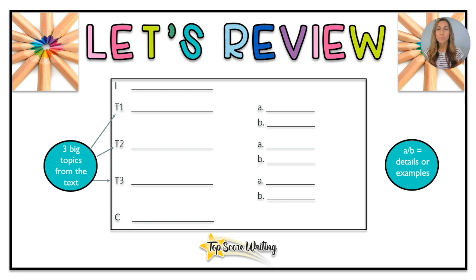Each middle paragraph is going to be focused on one topic that is really important. It's from the articles or the passages, and it is designed to inform or teach your reader more about the overall central idea of your essay. Now, when we're planning, we also identify subtopics, which are simply details and examples that help your reader to understand the big topics a bit more in-depth.